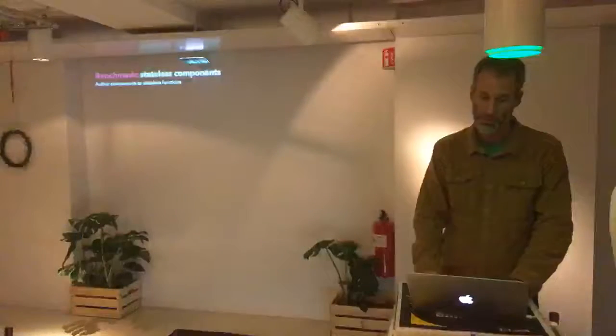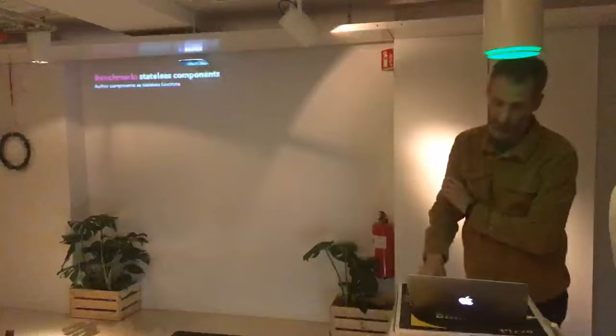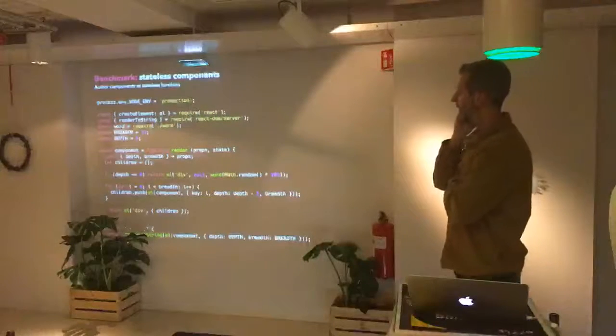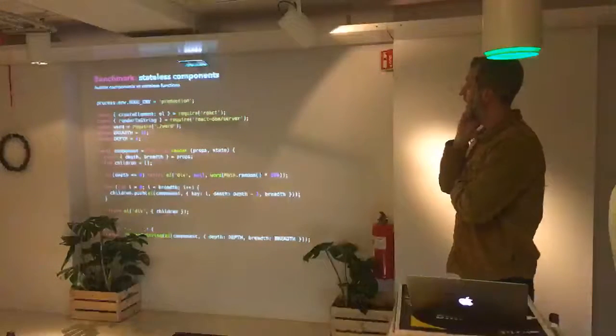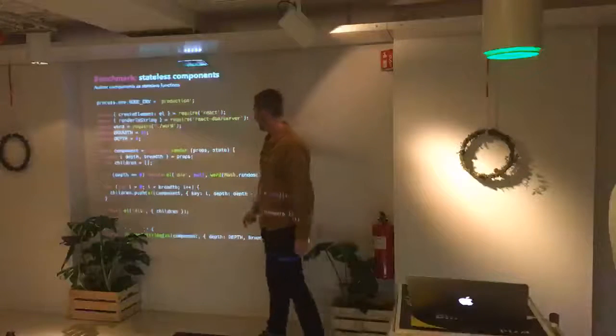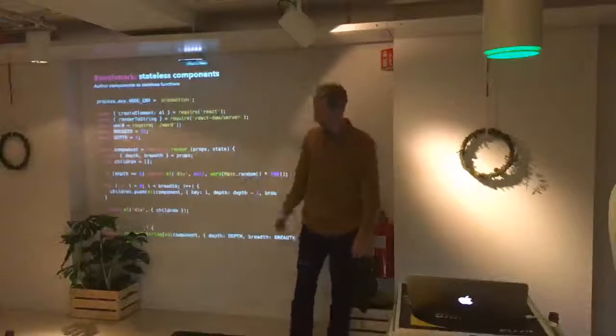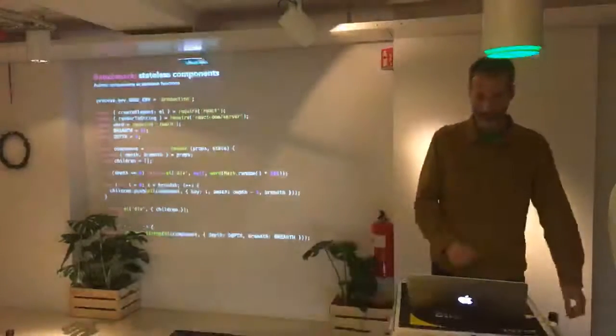So always use production. The next trick is using stateless components. You can use stateless functions. I don't remember when they released this in React, but basically instead of extending Component or using createClass, you just have a function called render, and you return your JSX or whatever it is.